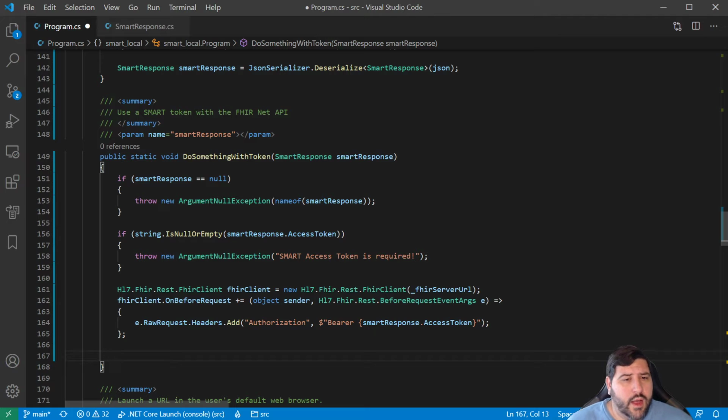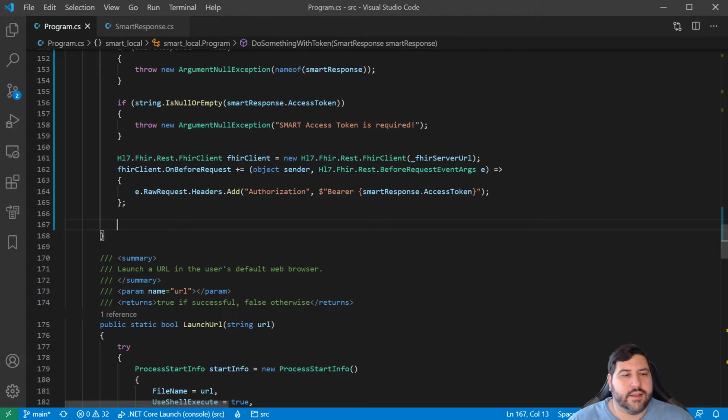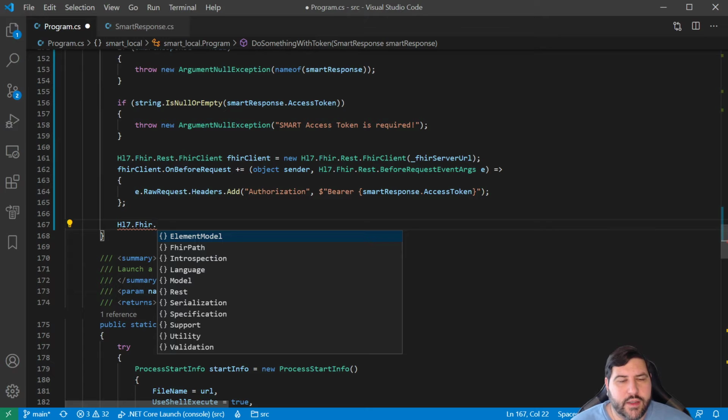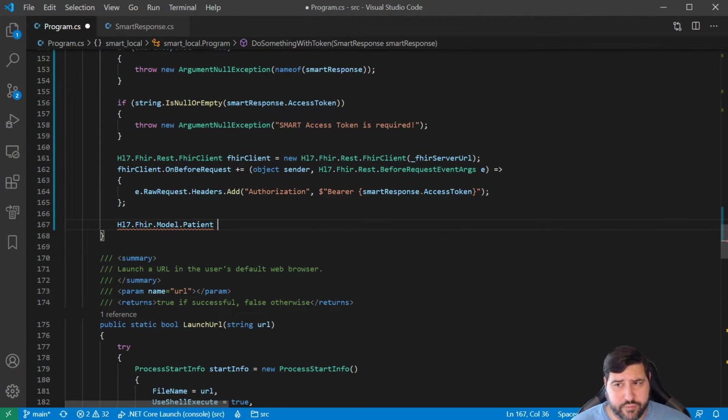So that should do everything we need, but we need to test it with something. Now in this case, we know that we're always asking for a patient scope because that's what we've set up. And again, since this is a test server, we know that we're pretty much guaranteed to get one. Actually, you can cancel out and then it won't, but for now we're going to assume we do. And so what we're actually going to do is just say, let's grab that patient information. So we'll say, let's grab me a patient.